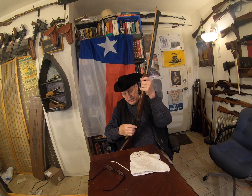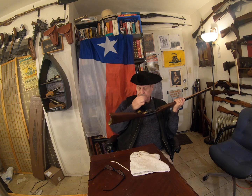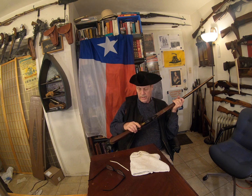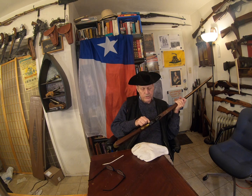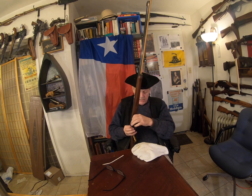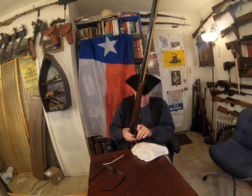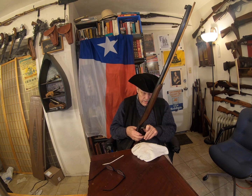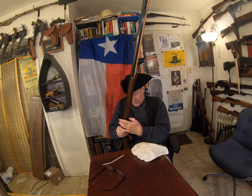Now, the problem with it is it doesn't quite work that well, and the spring that makes up the trigger guard has a tendency to get broken on a lot of these. And I think this is supposed to have a return spring to help with the recoil, but this one does not seem to have one. And so what you have to do is carefully work the hammer into the knock on the trigger.